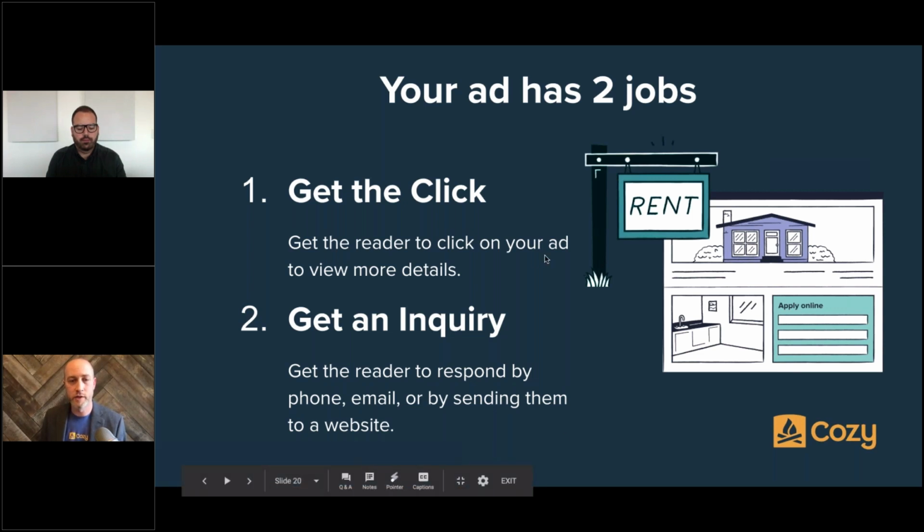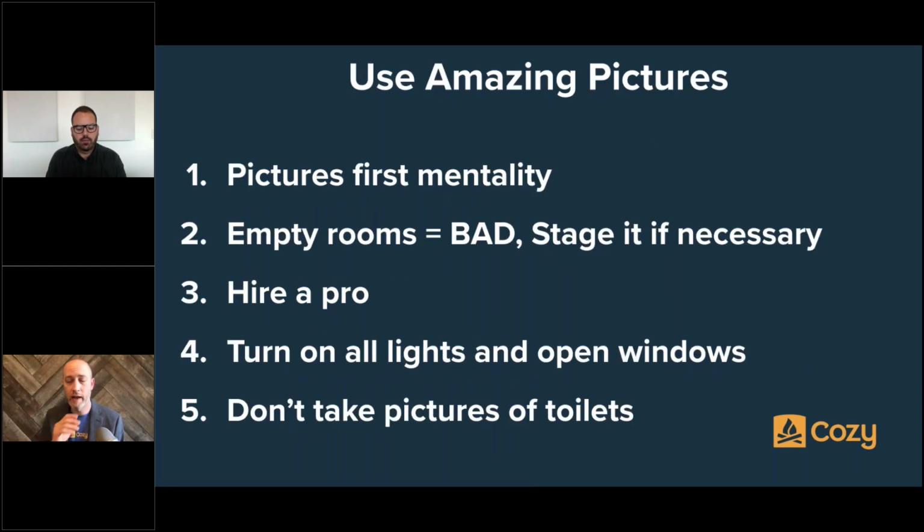So you have to focus on those two things first, realize what they're doing. And honestly, whenever you're taking pictures, or staging a place, or painting the colors or picking out light fixtures or whatever, you have to keep the pictures in mind, right? Like what looks good in a picture, and that's what you have to strive for. Because if you don't have a good picture, you're never going to get them in the door. Okay, so step 1, use amazing pictures. Have that pictures-first mentality. Think about how it's going to look in a picture before you do any renovations.